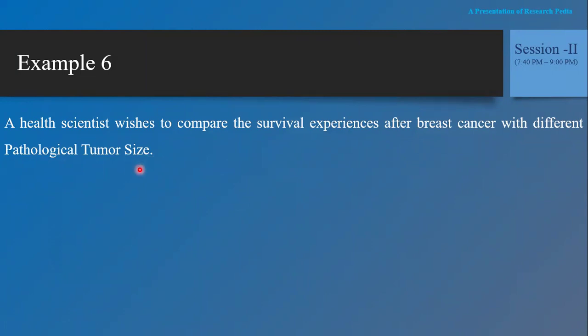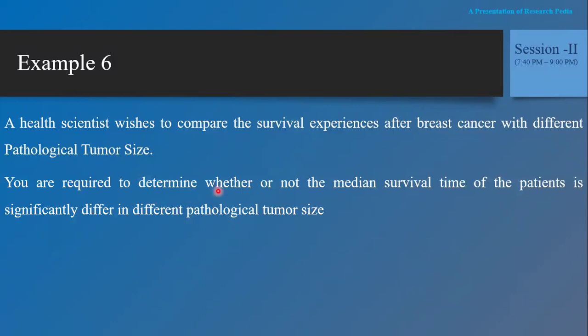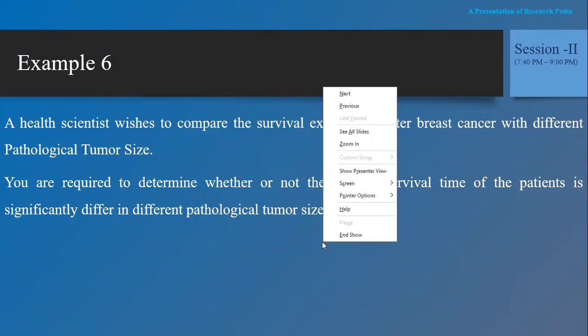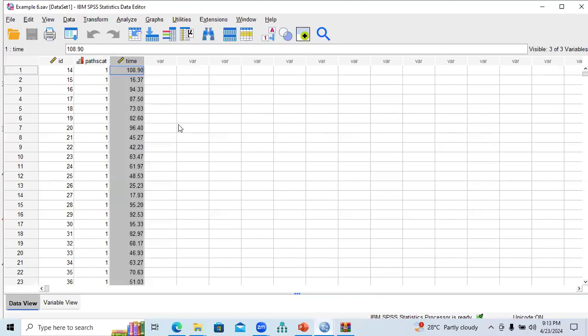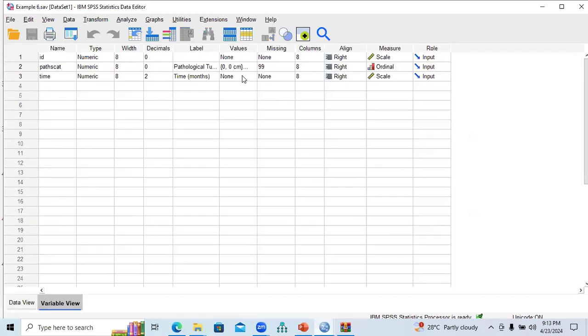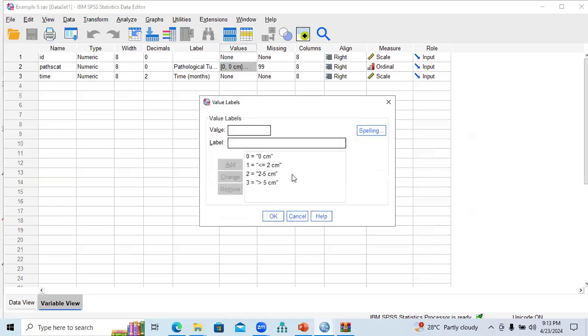So it is basically the size of the tumor data and the survival experience data. You are required to determine whether or not the median survival time of the patients significantly differs across different pathological tumor sizes. So this data is related to tumor size and their expected time for survival. If you see the variable view, you would see there are four different sizes of tumor.